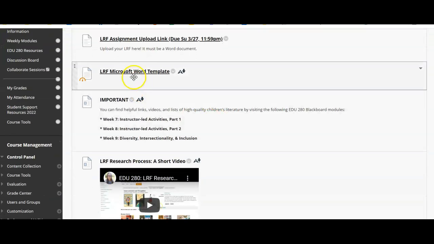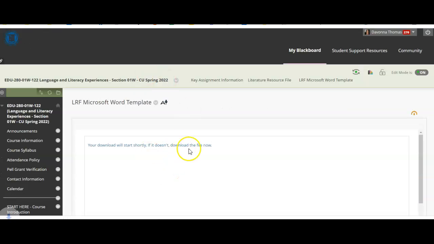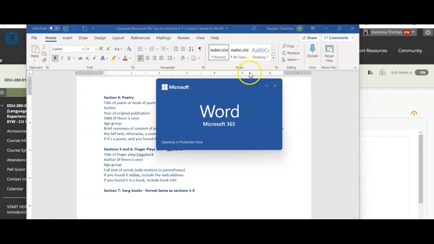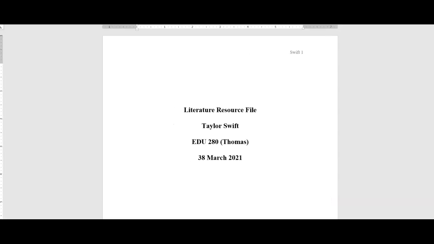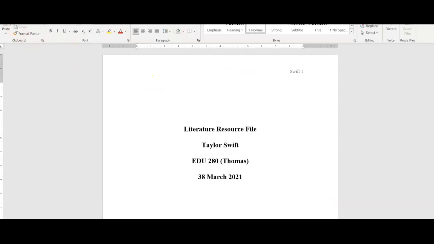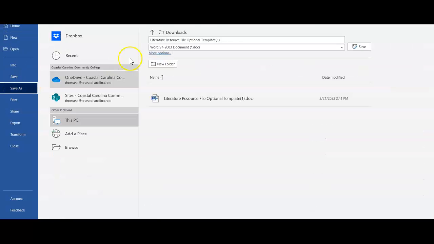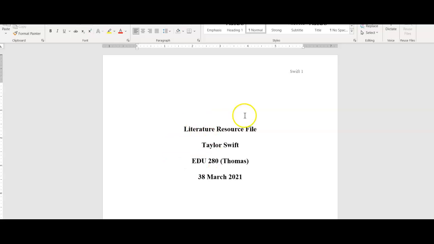And then this is the thing I mentioned earlier that would hopefully save you some time. I created a downloadable template, and so what you can do is open this file and then immediately do a Save As, and then rename it, and it'll be your own copy. Obviously, you'll need to fix the date. Unless your name is Taylor Swift, you'll need to fix that.